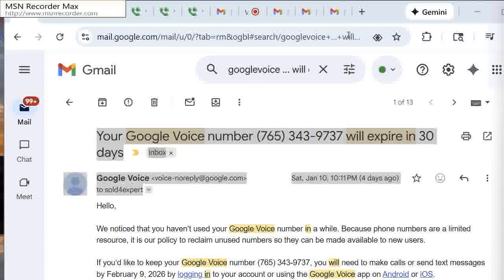So I started the segregated area with a bunch of less than signs, then a couple of carriage returns, then Control V to indicate that this is a new account. The account name is Sold for Expert. Three different words concatenated: the word sold, the digit 4, and the word expert. Altogether, it is Sold4Expert.